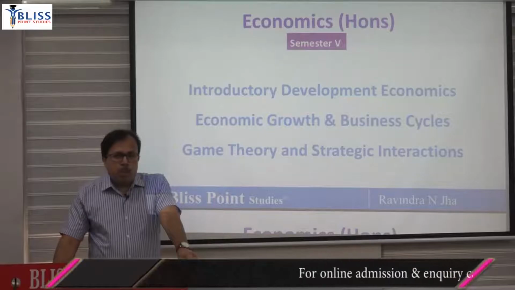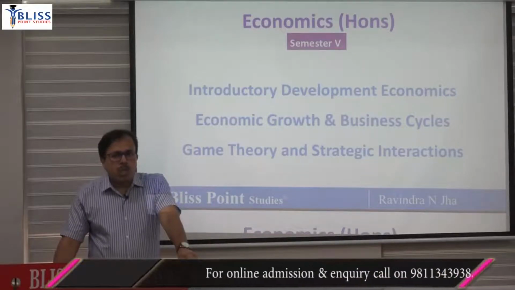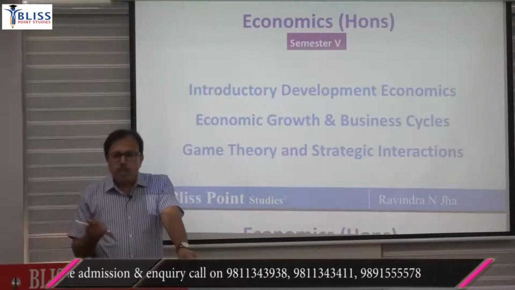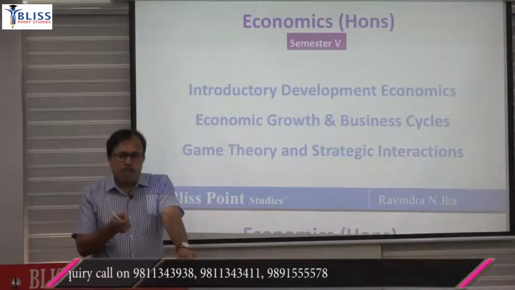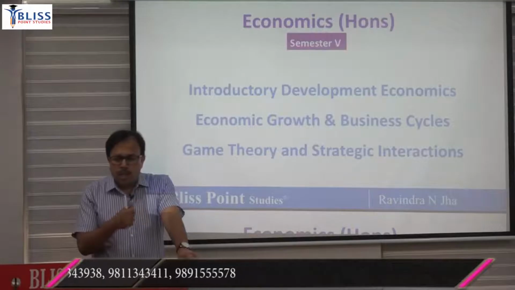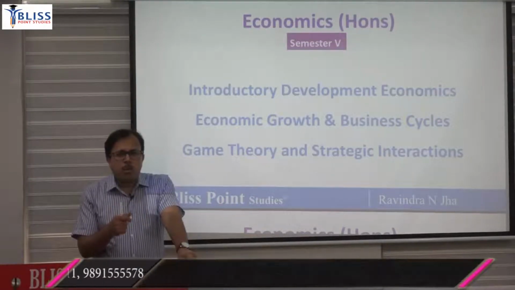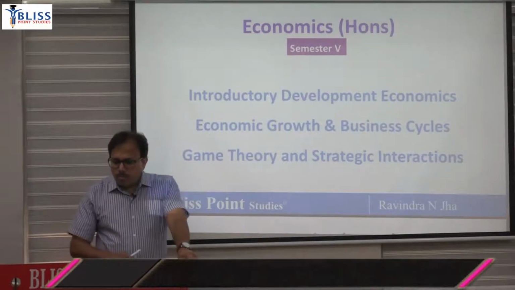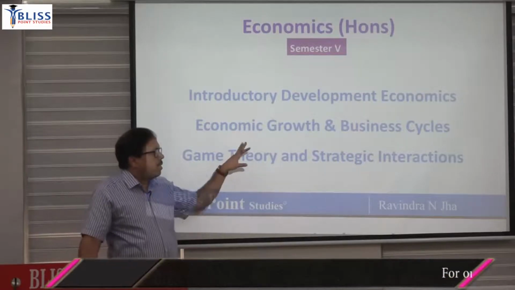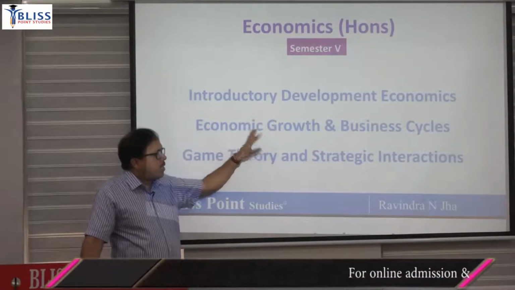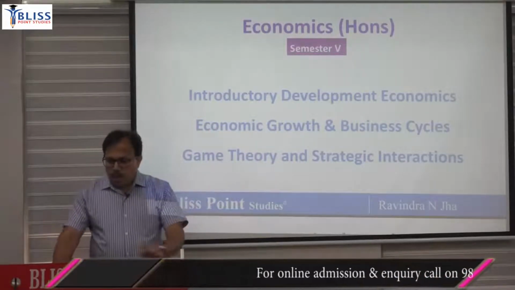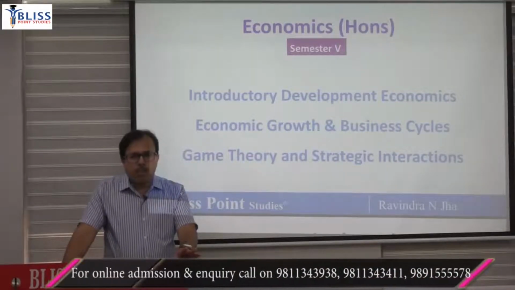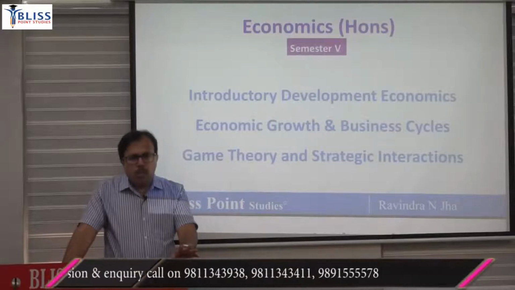Apart from these core papers, there will be some elective papers also given to you. You have a choice there; it depends on the college whether they will offer it or not. But I think you will be getting a choice between advanced econometrics, since you have already done introductory econometrics, then public economics, maybe open macroeconomics. Out of those different choices you have to elect certain ones, but these are the core papers. That means every student is taking these 3 papers. Now we can start what we'll be doing here. I will initially explain the syllabus part, introducing all 3 core papers.